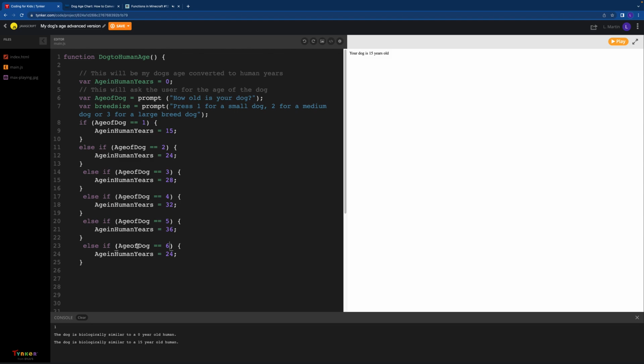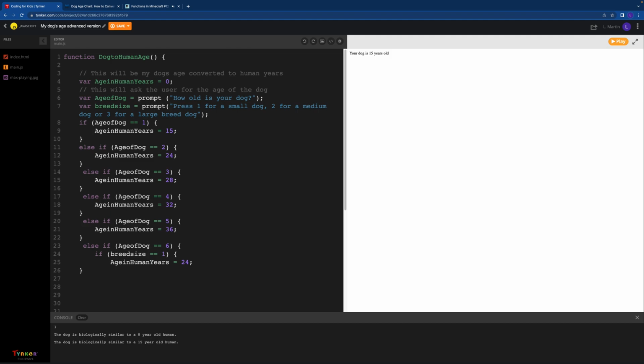So else if age of dog is equal to 6, we want another if statement in here. So if the breed size, and again we can click on it there, is equal to 1, then this is going to have a certain condition. Open squiggly. If it's equal to 1, what does that mean?